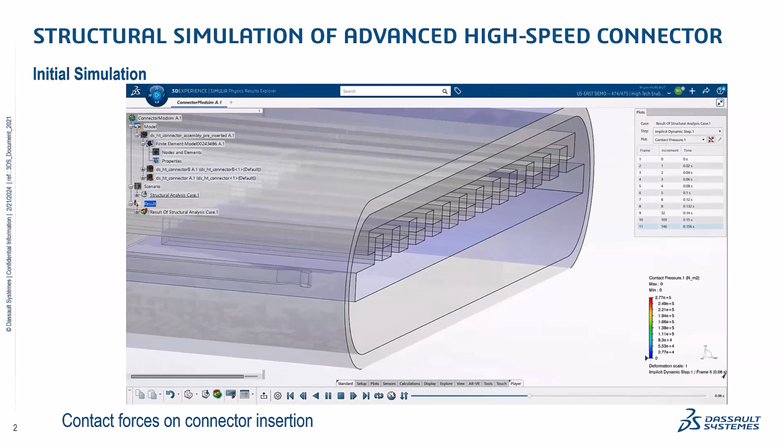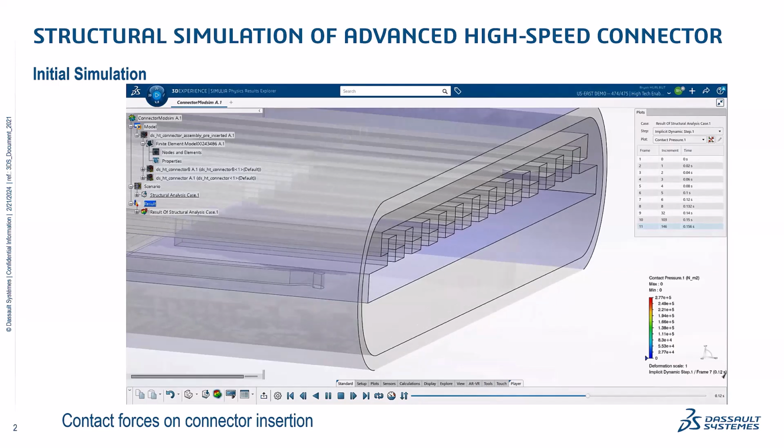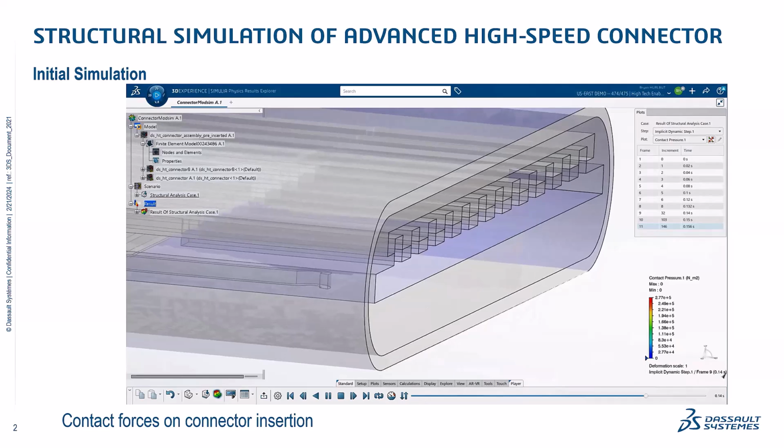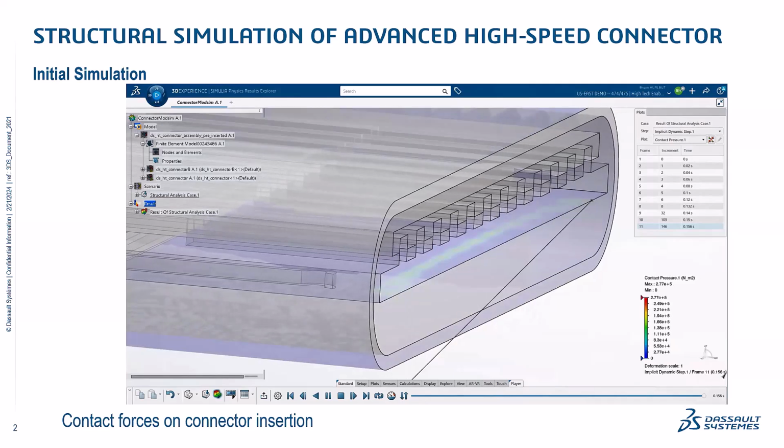The modeling and simulation was performed within the 3D Experience platform using the structural apps. These enable the structural analyst to use the finite element model of the connector and have it updated if changes are made to the CAD geometry. It's a two-way process. If the CAD designer makes a change, the structural analyst will see that change, and vice versa. If the structural analyst decides he needs to make a change to improve the performance, the CAD designer will get that change as well. So it's really a two-way process.